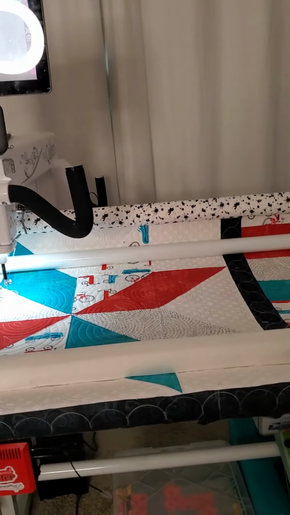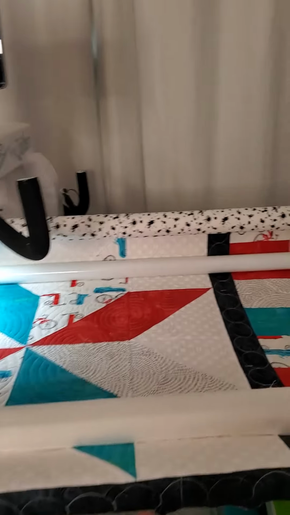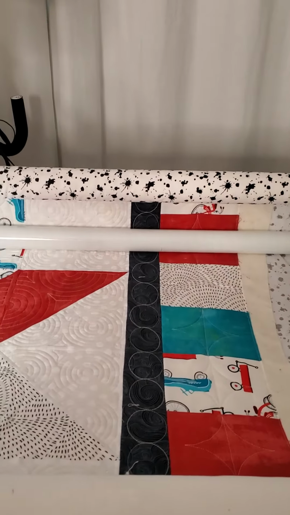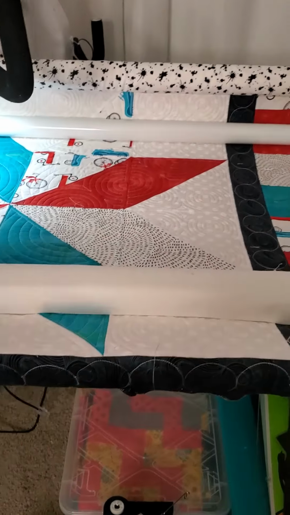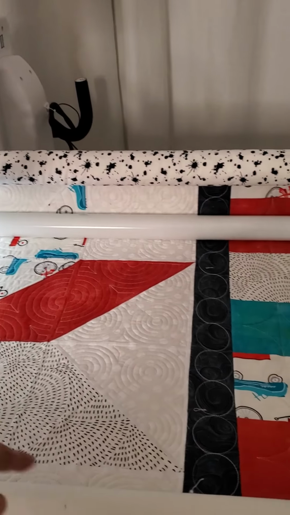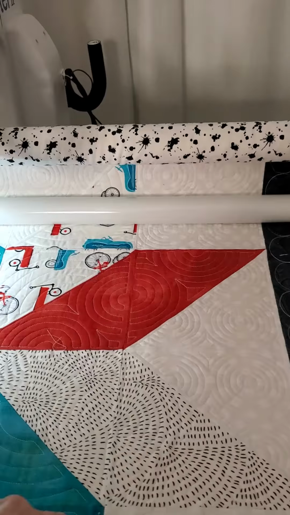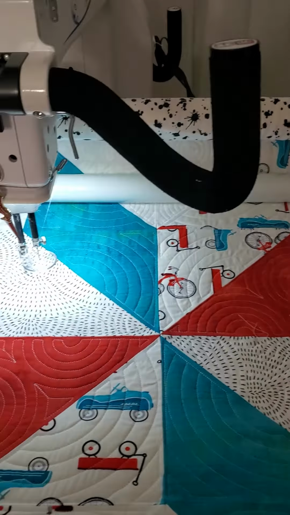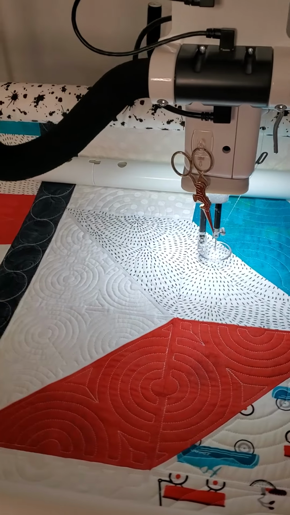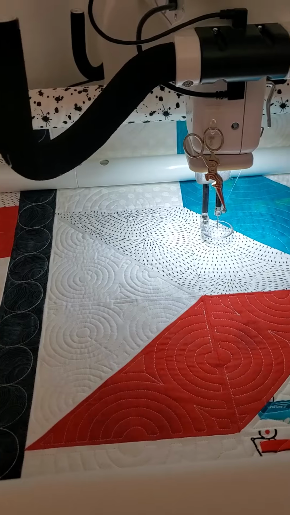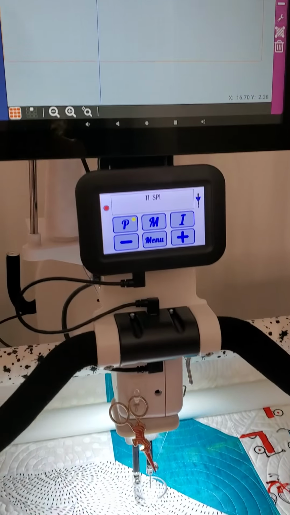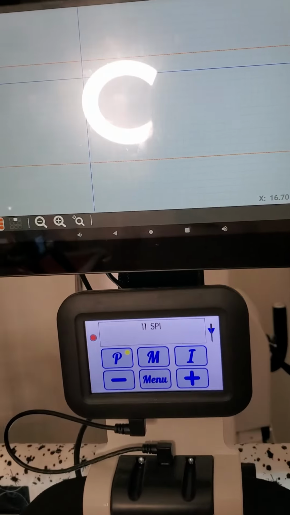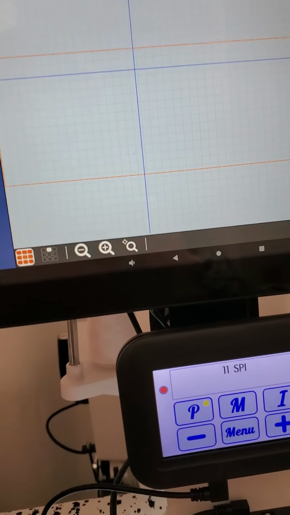Right, everybody. So here is the quilt, and you can see I did flip it on its side to finish my little black borders that went on the sides, but I did get the whole thing finished. I love how all my swirly patterns turned out in the middle here. I think it looks so cute. I'm happy with it. It is done and ready to come off this frame. So I'm going to delete the files that I used for this.